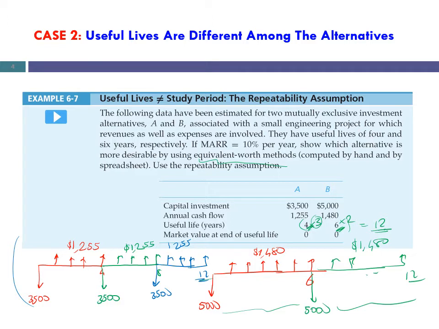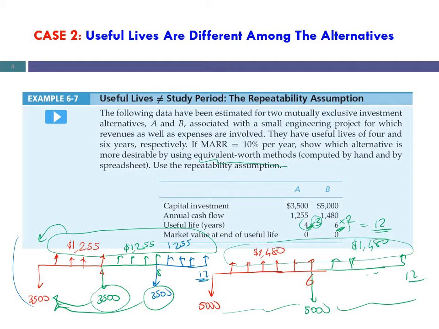So how can you find the present worth of these cash flows? You can just find, for example, the present worth of all these uniform payment series for 12 years at time 0. Then we can shift these 3,500 to time 0 separately, and it will be done. And for the second one, again, we do the same thing. We move all these uniform payment series to time 0, and we will shift this one to time 0, and everything will be in present worth.